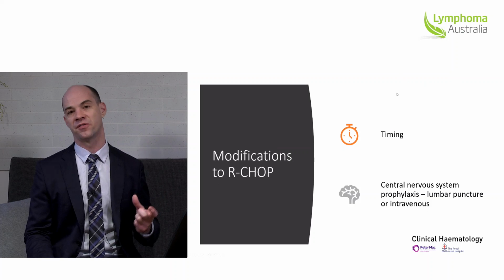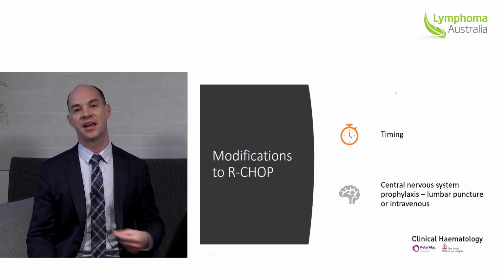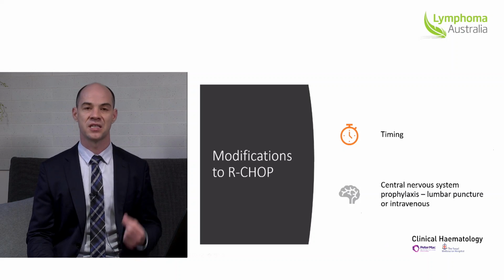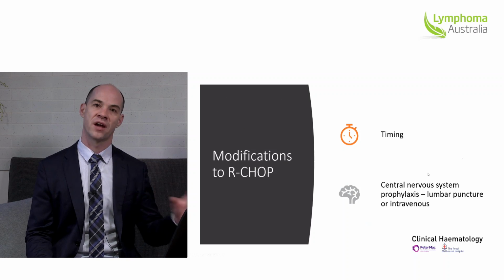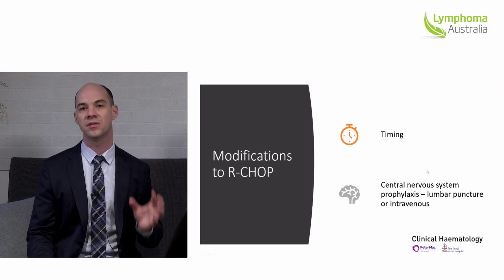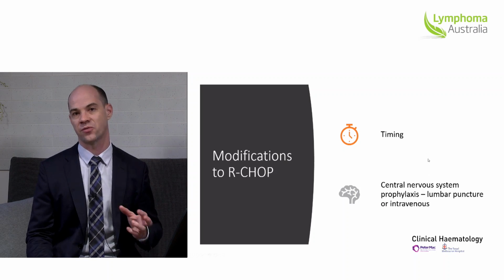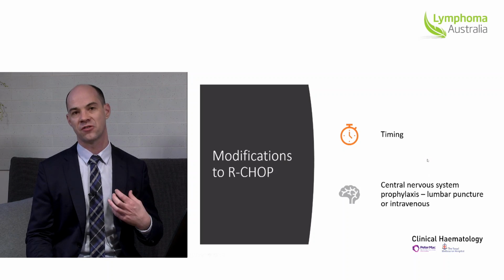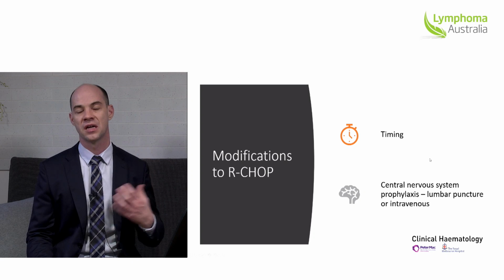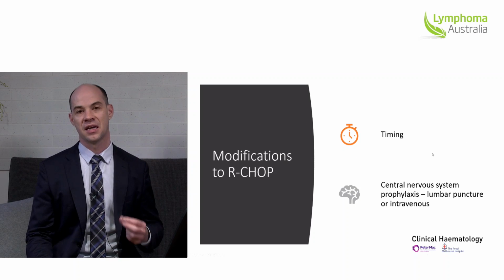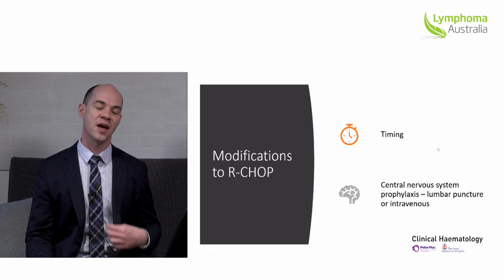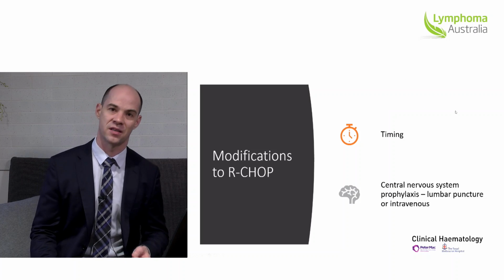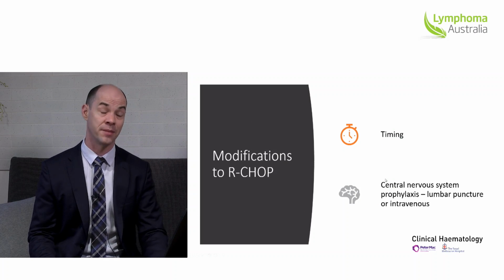The other custom fit modification that I think about every time I start a patient on treatment is whether we need to do something called central nervous system prophylaxis. And this is the idea that chemotherapy goes throughout the whole body and treats everything, but there are some parts of the body that are sanctuary sites from chemotherapy. And the best example is the central nervous system, so that's the brain and the spinal cord, and another example is the testes. And these are areas in the body where we think chemotherapy doesn't penetrate as well, but we do have particular chemotherapy types that do penetrate the brain better and get across that blood-brain barrier.